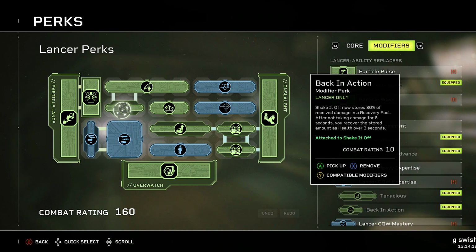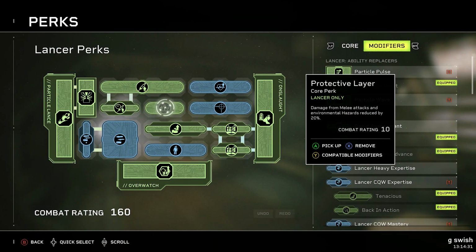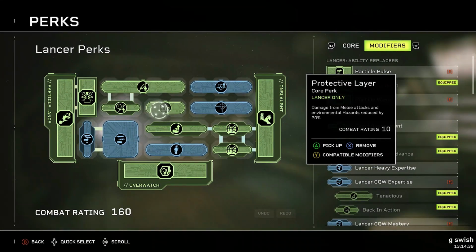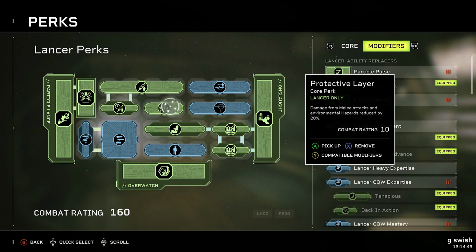Works absolutely perfect. This time it's going to recover it over 3 seconds. Just over from here, Protective Layer: damage from melee attacks and environmental hazards reduced by 20%. I found myself at late game taking a ridiculous amount of damage from the environmental hazards sometimes. Not often, but when it does, you're going to be very happy you've got this on, exactly the same as when any of those xenos manage to get a hit on you with their melee.